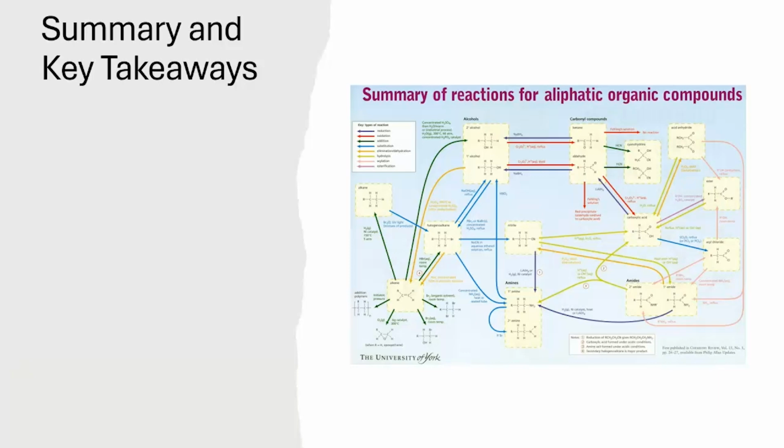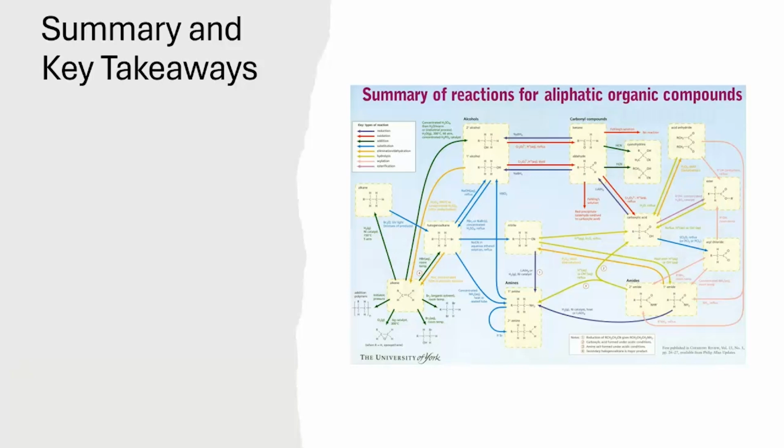Alright, let's wrap it up with some key takeaways. We've learned a lot about atomic structure, electron configuration, and how atoms bond to form different types of compounds. It's been a bit of a roller coaster, but I promise no need for seatbelts. Remember that atoms are made of protons, neutrons, and electrons. The electrons determine how atoms bond, and that's what makes chemistry so interesting. We also learned about the difference between molecular and ionic compounds, and why ionic ones are so tough when molecular compounds are a little more chill.